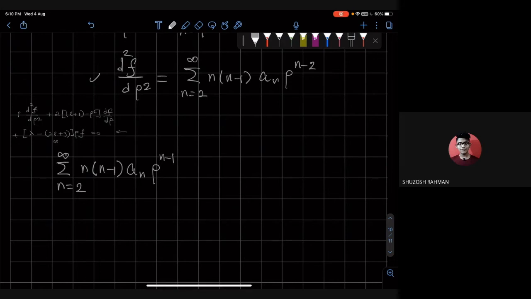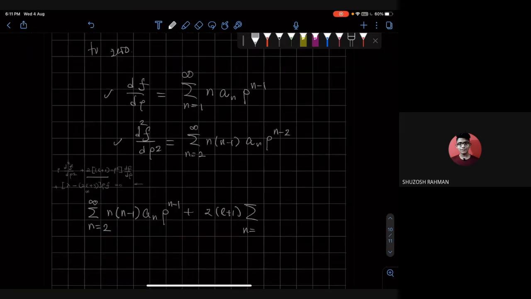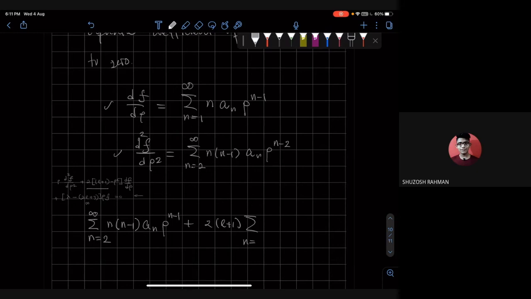What is the second term going to give me? What is the sum going to go from? Here I have 2 times (L plus 1), and then the sum. What is the limit of the sum? It's a first derivative. Do we have a first derivative here? Yes, so it's n equals 1. Is it possible to go to n equals 2? No. So this is very simple-minded. There's no magic here.